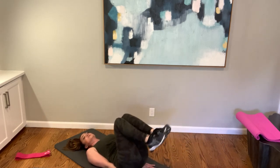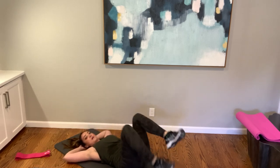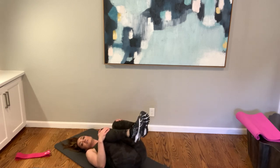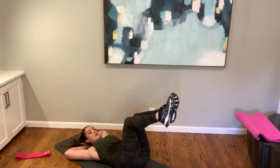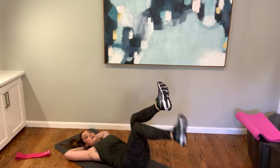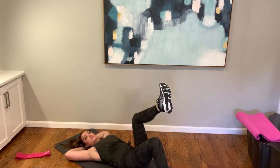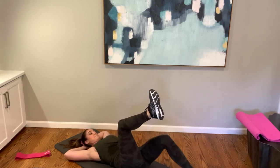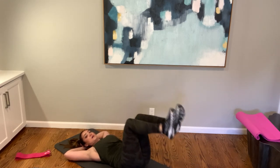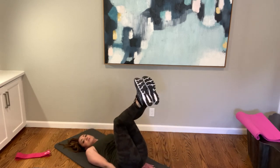All right, something similar to this. I'm going to put my hands back above my head for now. I'm going to bend my knees and push my knees out away from me, so I'm not hugging them in. They're lined up above my hips. Let's start with a single heel tap on the ground. You should feel that very low in your abdomen. Very low abs. All right, should we try that double leg? You can do the same thing with your hands if that feels better.